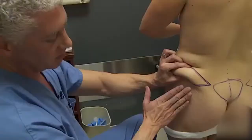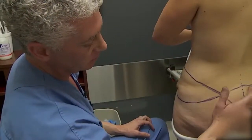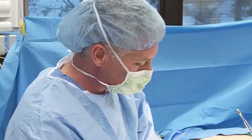A typical mommy makeover will be a breast lift augmentation, maybe not the lift if they don't need it, and that's nice when you can avoid that. But then a tummy tuck can be anything from a mini to a full to an extended tummy tuck. The extended tummy tuck that I'll be doing today is necessary because the patient has a lot of extra skin even along the side of her body, and if we only remove skin in the front, then it would just make the side look like it didn't go with the front. So there's a gradual tapering effect along the side of the body, even around towards the back, so you get a nice little lift of the lateral hip and thigh, and it makes a huge change.